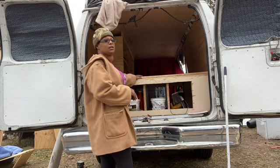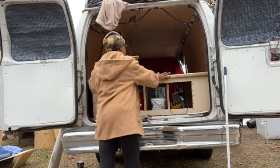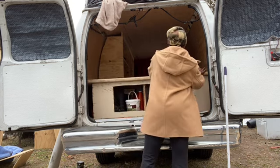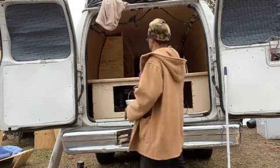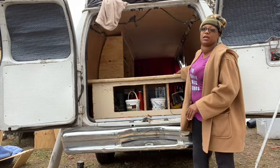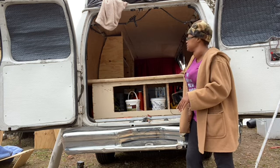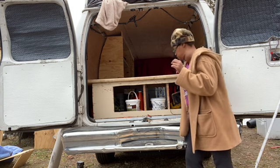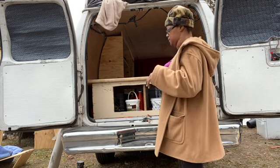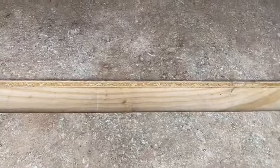I had made a mistake and cut this too short. So I figured out a way to fix it. I just cut this even and made a bigger gap in between the two pieces. And now I'm gonna cut another piece bigger to put in the middle. Let me show y'all what I'm talking about.